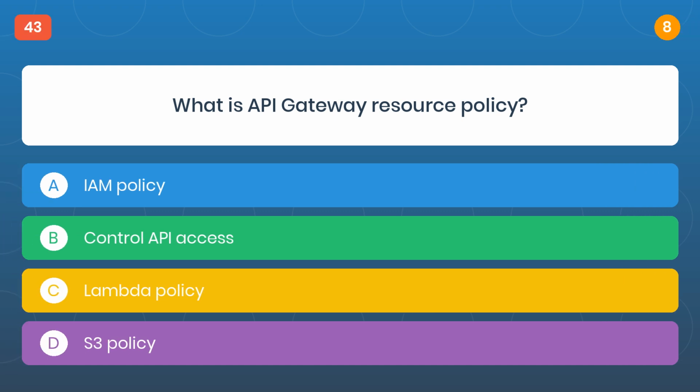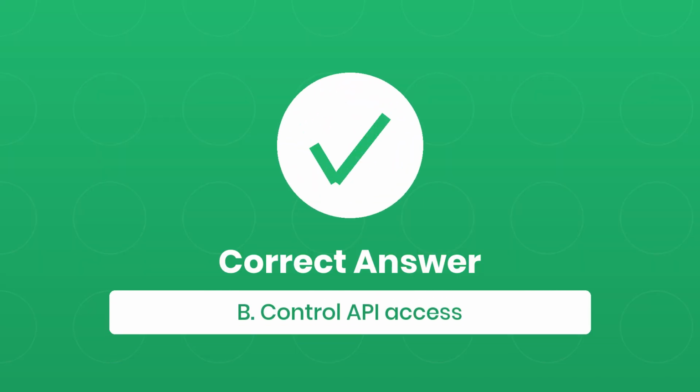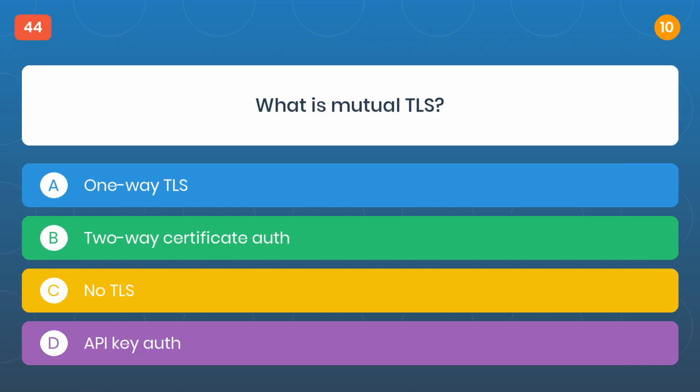Question 43. What is API Gateway Resource Policy? The correct answer is B, control API access. Question 44. What is mutual TLS?